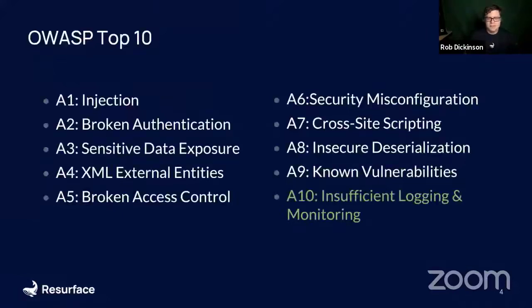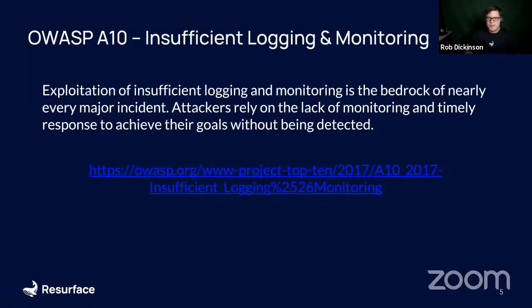So this is the OWASP top 10. I'm sure we've all seen this, and obviously not going to go through all this list, but just to point out that A10 is the last one on the list, and what that means, in a nutshell, is that if we're running a digital property, we really should have a surveillance camera for that digital property. We don't want attackers to be able to come onto our property and break in and be unaware that those activities are going on.